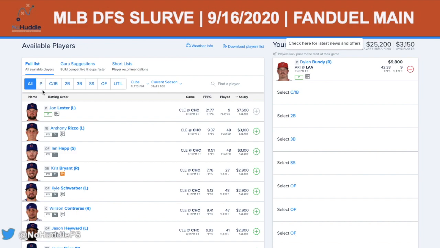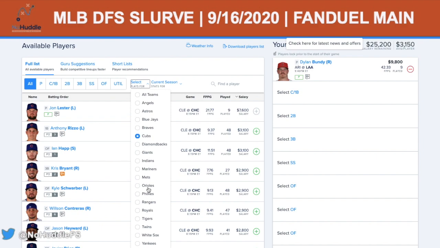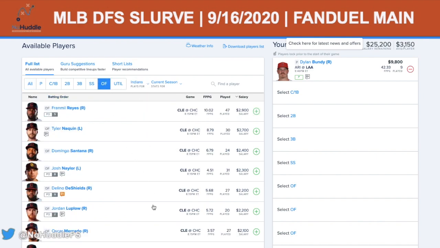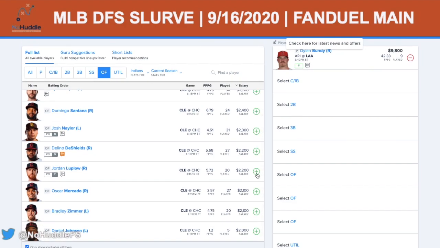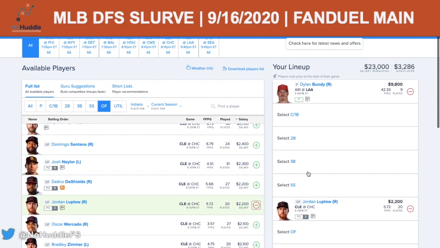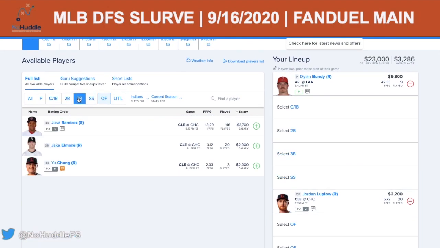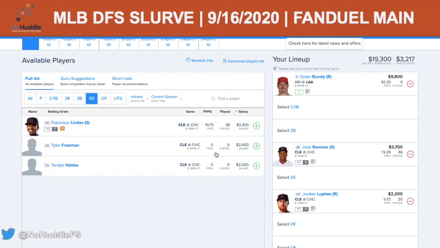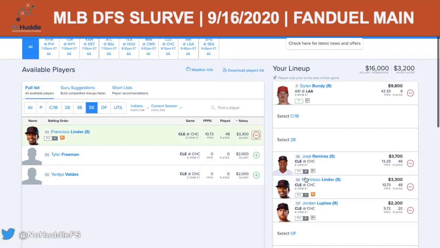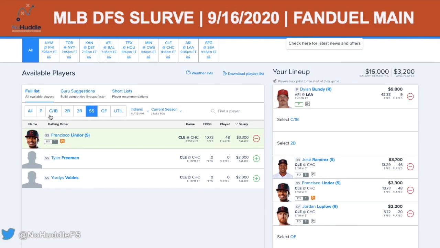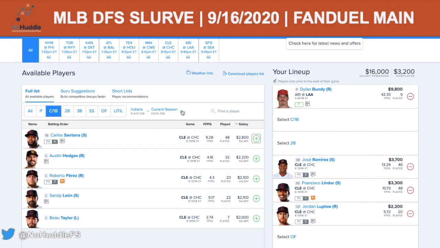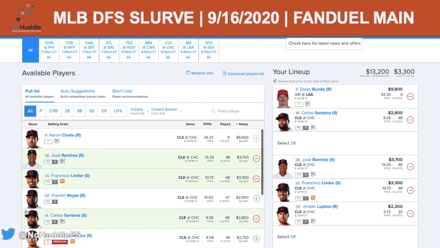I think it's a relatively less expensive stack, and that's why I like the Cleveland Indians as another sneaky stack. More importantly, there are certain guys that stand out as huge value. If I could navigate correctly here, the first guy I want to mention in the lineup tonight should be at $2,200, Jordan Luplow. He should be batting hopefully higher in the order, maybe second. Guy crushes left-handers. I do really like him. Of course, you want to get your Jose Ramirez, a switch hitter. Lindor had a great night last night, $3,300. These guys are very, very inexpensive. A lot of switch hitters, Carlos Santana. But in general, focus on the righties, focus on the switch hitters.